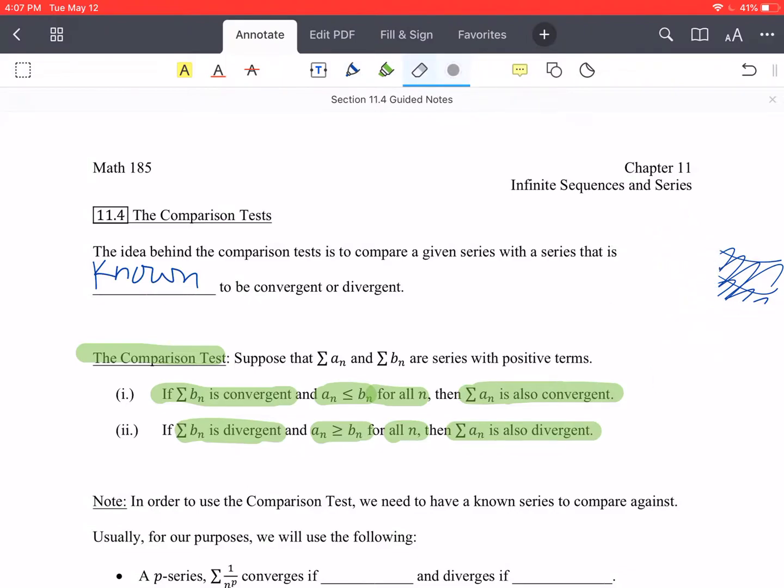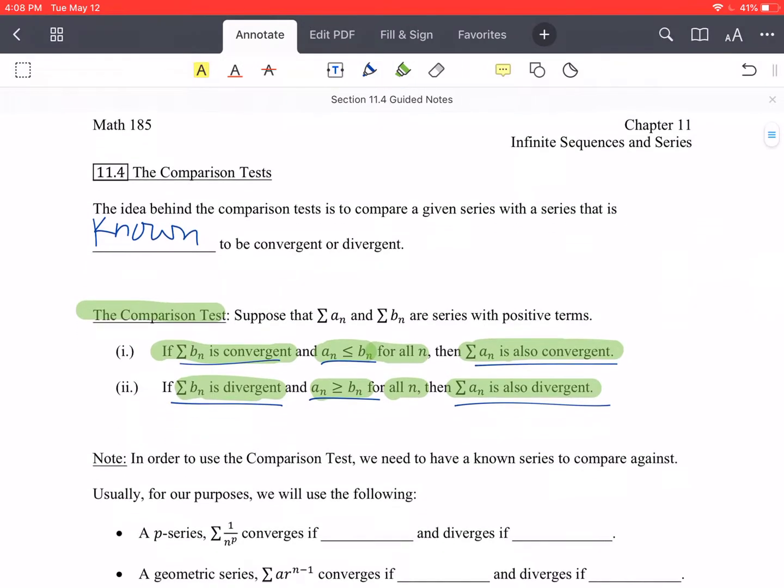We can't use convergence to prove divergence, and we can't use divergence to prove convergence. Because if I tell you this series is divergent, it grows infinitely large, and this other one is smaller than it, that doesn't tell me if it converges or not. It might be a little bit smaller but still infinitely large, or it could be small enough that it converges, but that's not conclusive. We can only be conclusive in these two cases. If one is convergent and the other is smaller, the smaller one is also convergent. And if we have one that's divergent and the other one is bigger, then the other one is also divergent.